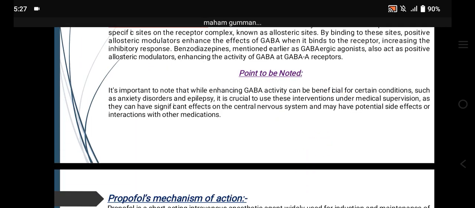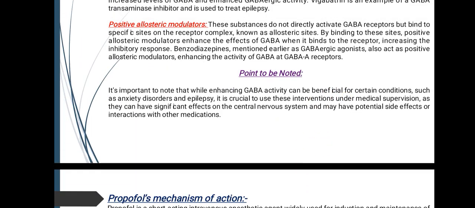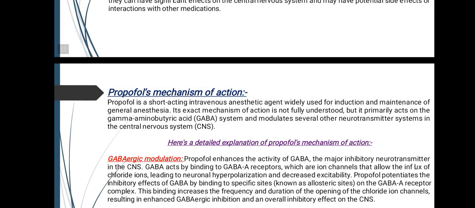It is important to note that while enhancing the activity of GABA can be beneficial for certain conditions such as anxiety disorder and epilepsy, it is crucial to use these interventions under medical supervision, as they can have a significant effect on the central nervous system and may have potential side effects or interactions with other medication. Hope you can understand.